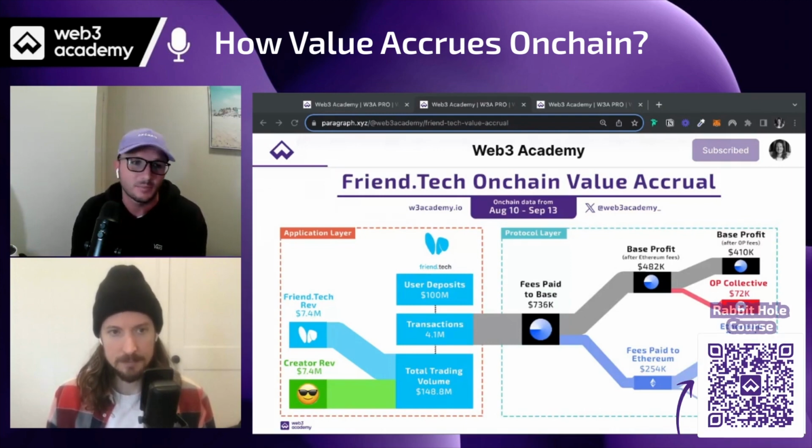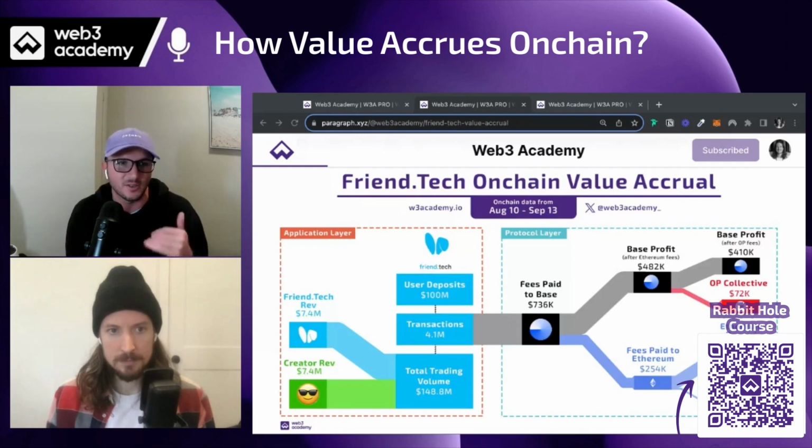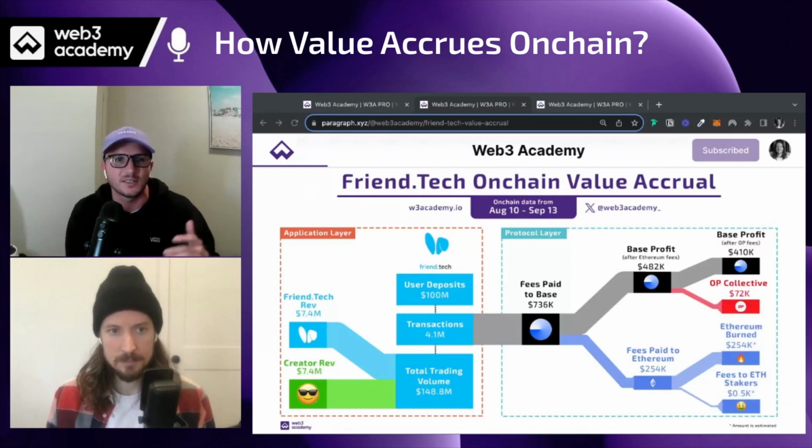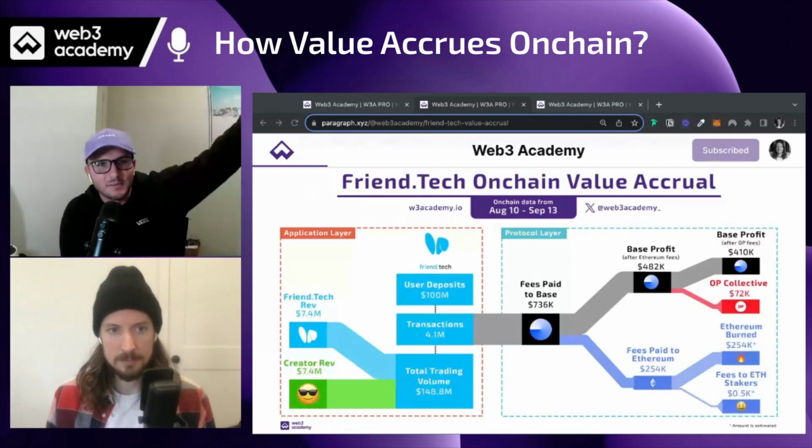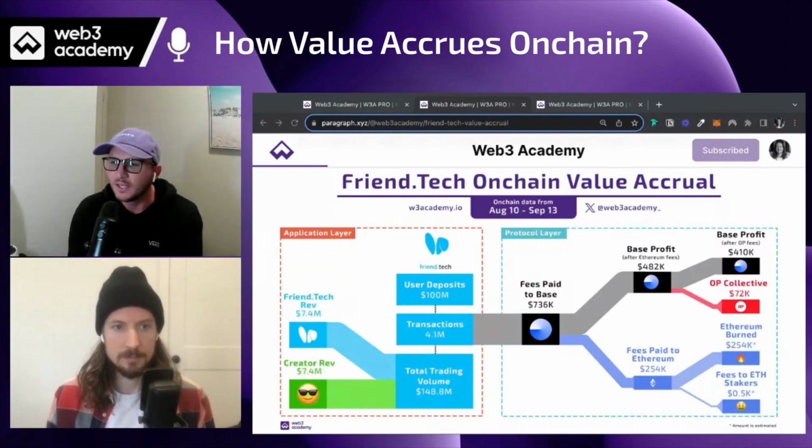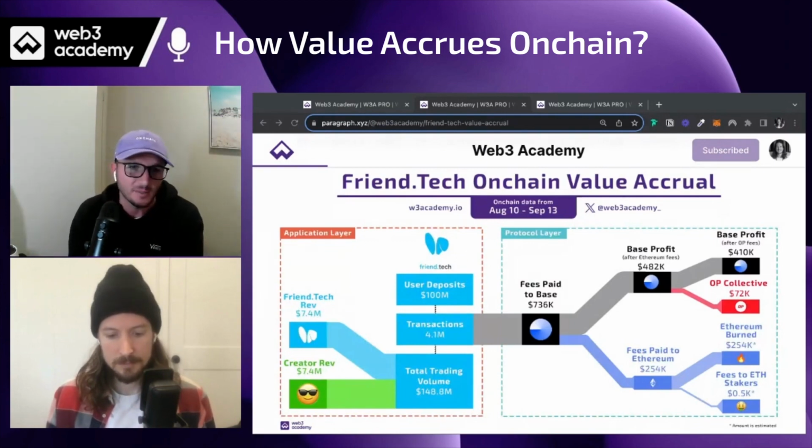And then same with Paragraph, which is our newsletter, right? When you collect an article, one of our newsletters, whether it's free or not, they take, I don't know, whatever it is, a tiny fraction of a fee, but it's a set fee. So it just matters on transactions. So Paragraph wants more transactions. They're not necessarily caring about high volume transactions. So on the application side, there's two ways you can make money and creators can make money, which is either by volume and taking a percent or by just transactions and taking a set fee.